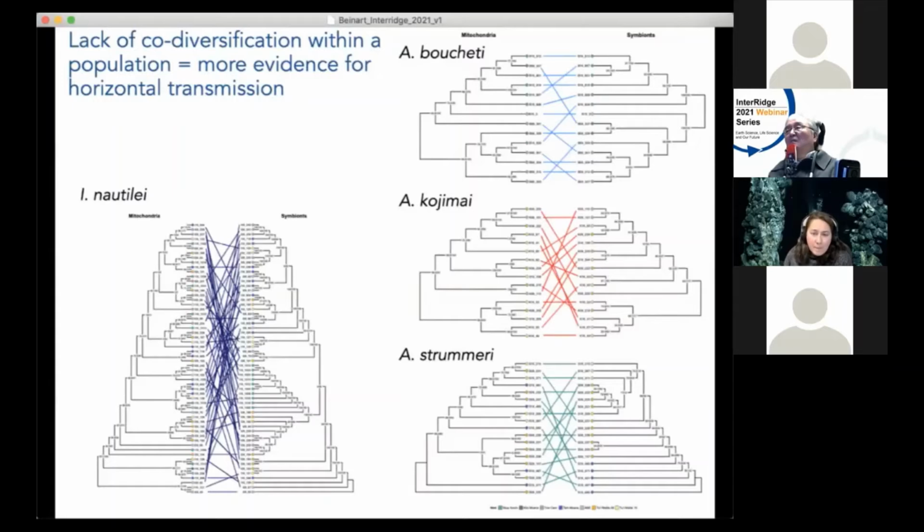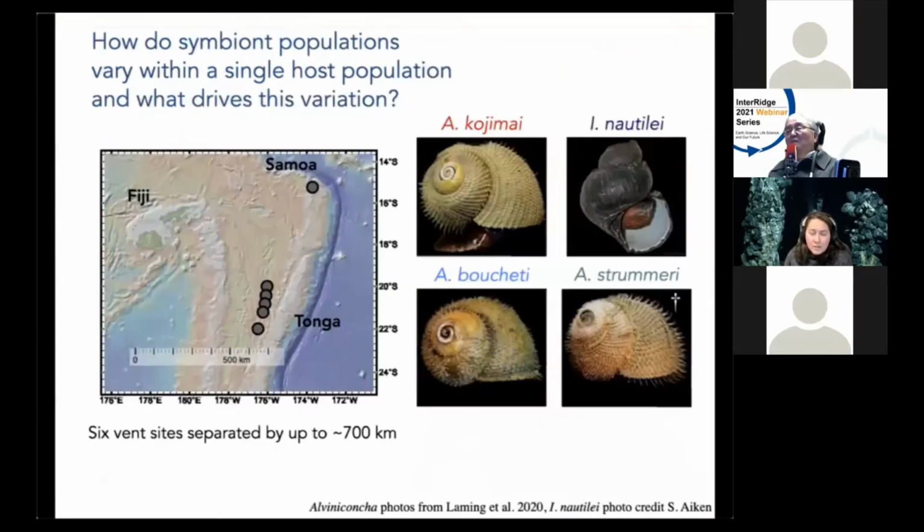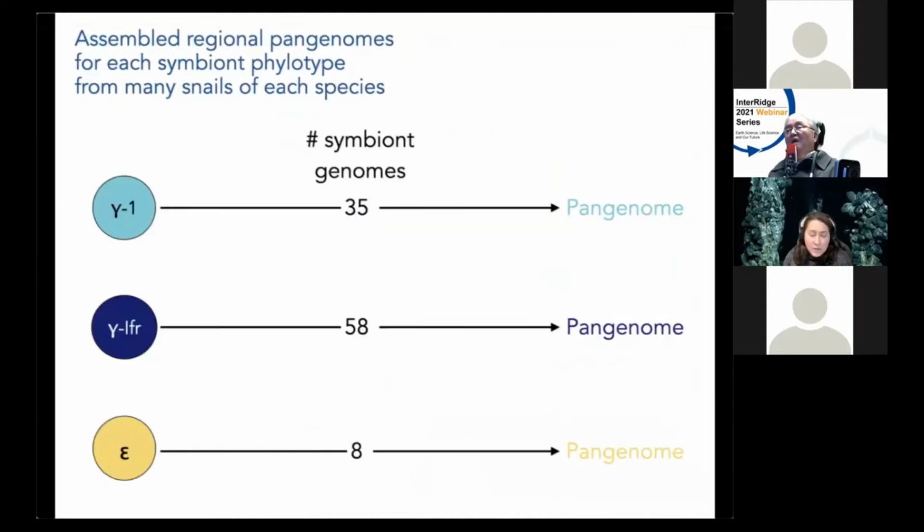Okay, so what we wanted to do next is look at the symbiont population structure and how that varies within a single host population, and look for evidence of what was driving this variation. So to do this, we did a population genomic study of both the host and the symbiont. We first started out by taking those symbiont genomes we had assembled for each of the different symbiont types and constructing what's called a pangenome, which is basically where we combine a number of symbiont genomes into sort of one genome that represents the population. So we had a pangenome for each of these 3 symbiont types in the region.